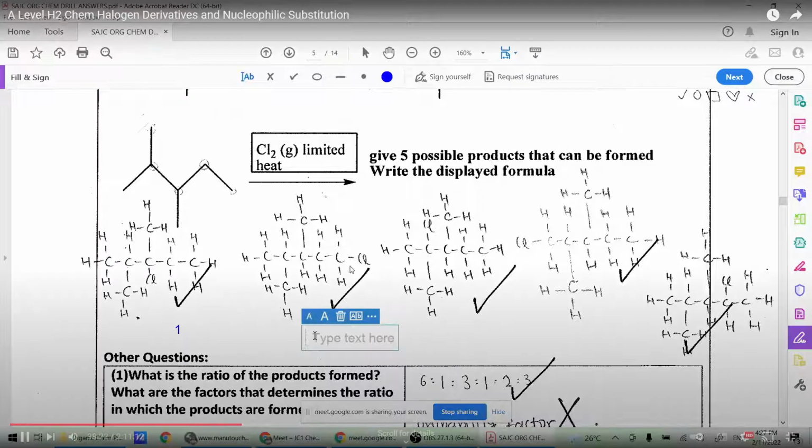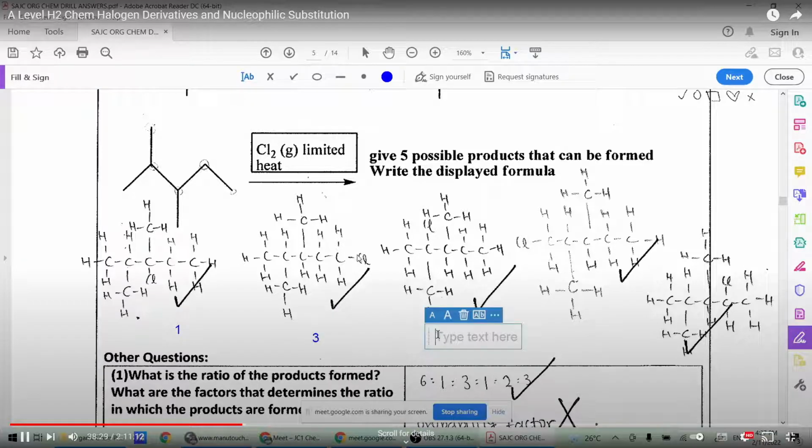Then I guess I could move over. If you look at this one over here, these 1, 2, and 3 hydrogen positions will give you 3. Then this one over here where this Cl is, there's only 1 position that can give you this product, so this is 1. Now the next one is also 3, because this Cl again, 1, 2, 3, these 3 are the same. Then this Cl here, there are two positions here, 1 and 2.